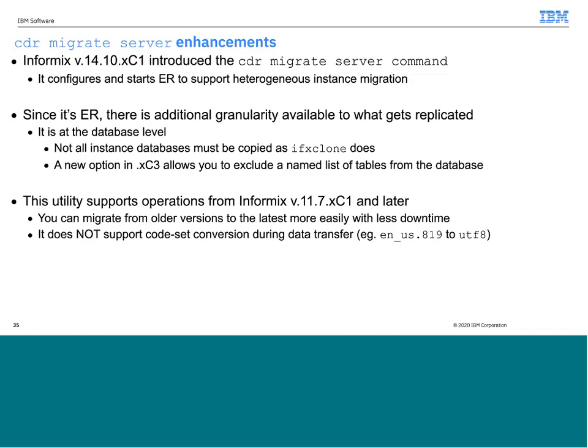Now in 14.10.xC3, there was an option that was added that says, yes, I want to migrate database 1, but I don't want to migrate this table, and this table. So again, more enhancements, more granularity on what you actually replicate. And the Cdr Migrate Server does work from moving from Informix 11.7 on up. Now, as I mentioned last time, it does not support code set conversions. So if you want to go to or from UTF-8 from another locale, you cannot do that. It's just going to, I don't want to say clone your instance, but it's just going to copy your instance.